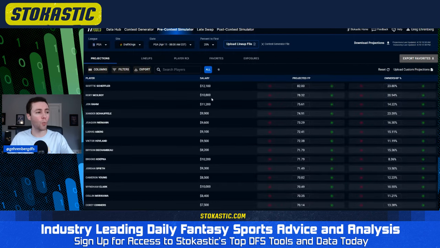And one thing of note you want to do on this page is make sure, well, number one, that you have the right site selected. If you're playing on DraftKings, you want DK selected. And if you're playing on FanDuel, you want FanDuel selected, but also the percentage payout to first. Once we simulate out all of the lineups we've built, it is going to simulate them in a tournament setting. And you want to make sure that the payout structure is going to mirror what it is that is actually on the contest you're playing in.